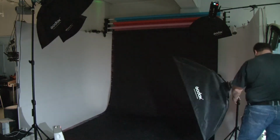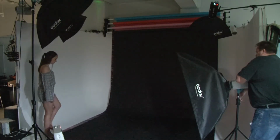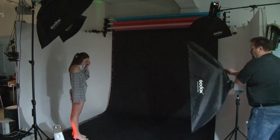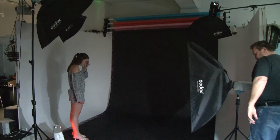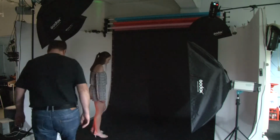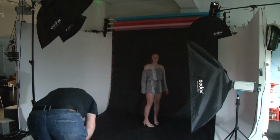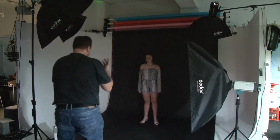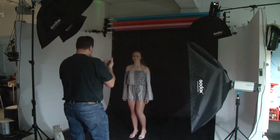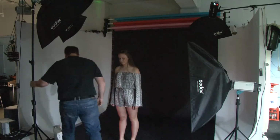I just thought I'd take some time to take you through a studio shoot. As you can see, I'm currently setting up lighting, just trying to get a basic feel of, and put in place what I'd like to do. Now I've got young Erica in. She's wearing a set of clothes that I actually asked her to wear. I wanted to play with black and white, and I want to play with deep shadows if I can. So the lighting's just previously set up for a shoot with her dancing on black.